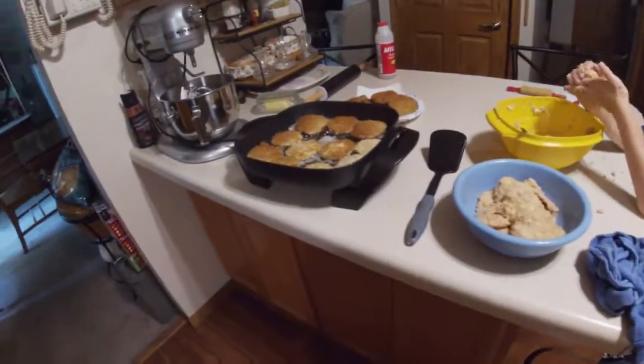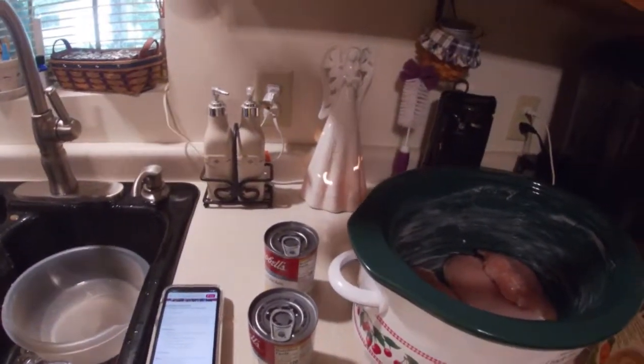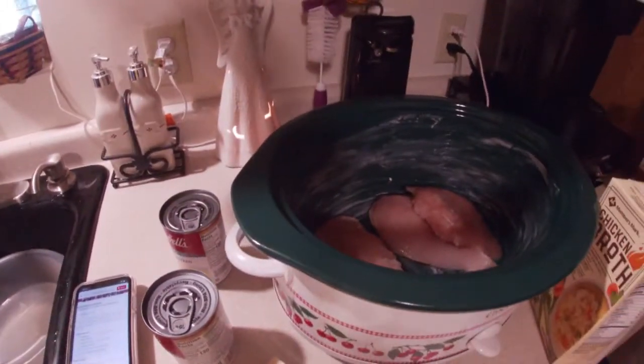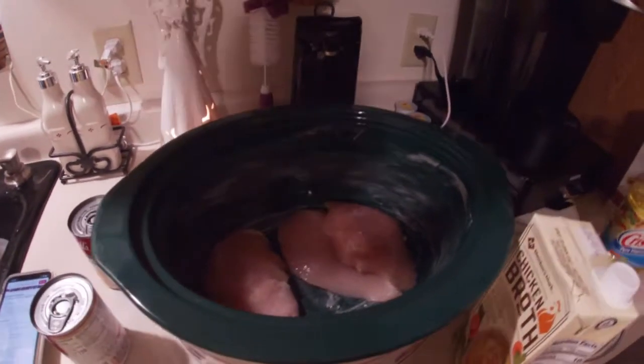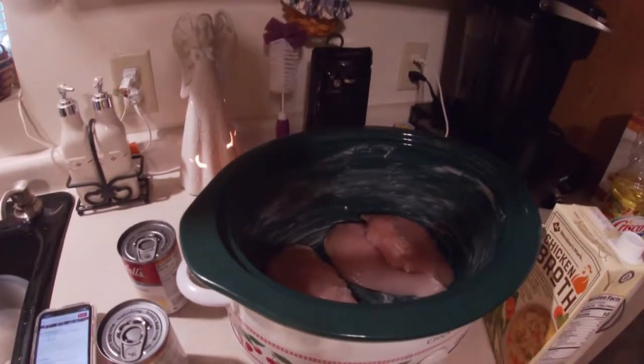Alright, so while they are over here finishing up the salmon patties, I am going to come over here and start on the chicken and noodles. I found a super easy recipe on Pinterest that's just you throw them in the crock pot and basically that's it. And it's super delicious.